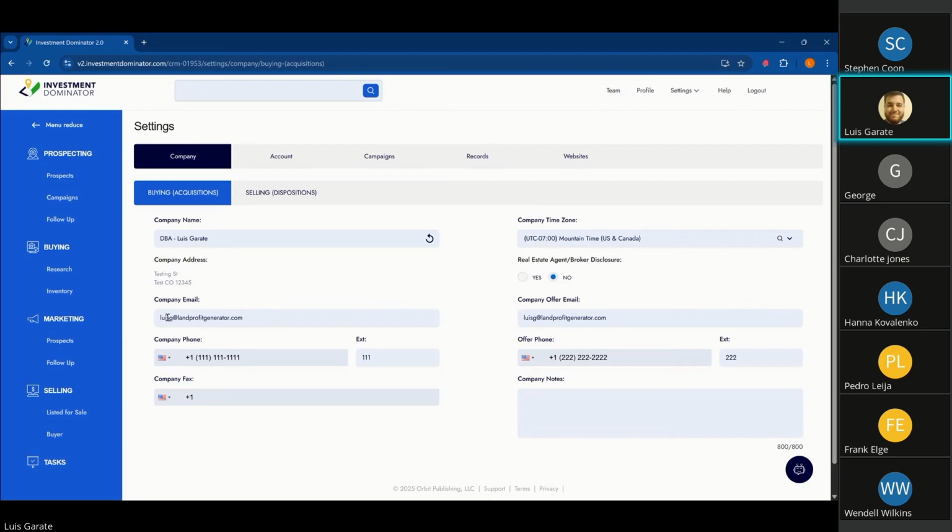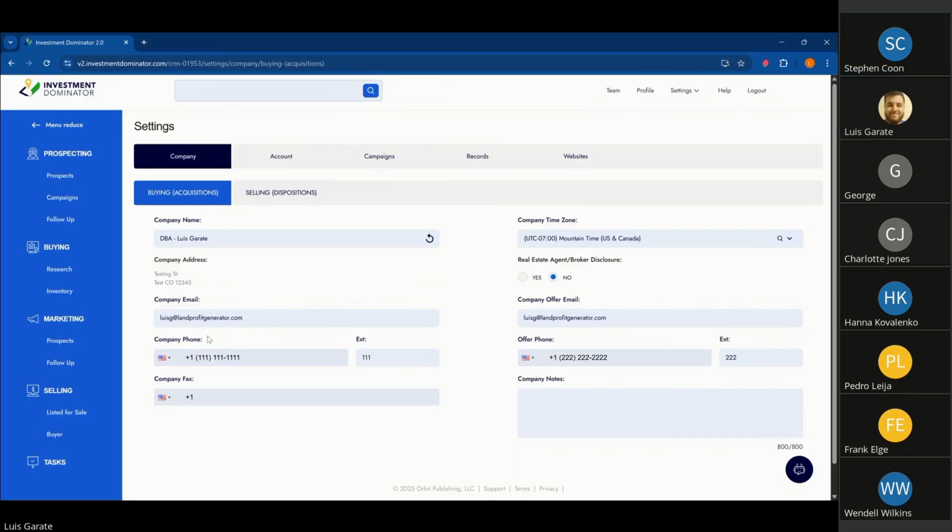So do that. By the way, you can use a free Gmail account or a Yahoo or whichever free service you use. So you don't have to get a domain and a personalized email like this. You can, if you prefer that. It might look a little bit more professional, but if you don't want to deal with having to purchase that, having to set it up and everything, you can get a free Gmail and it just works just as well. Okay.